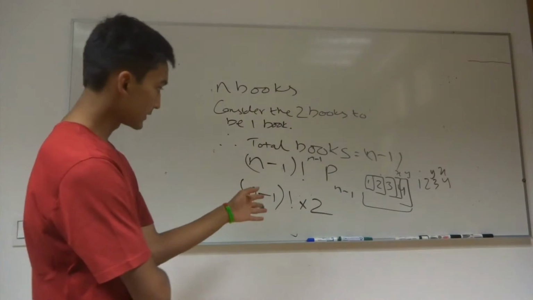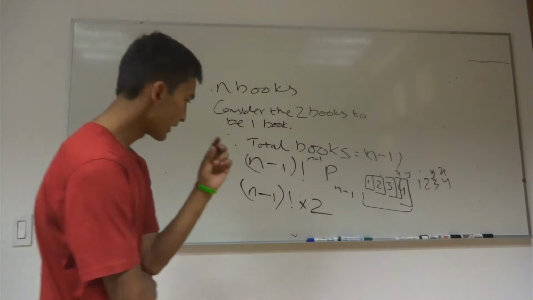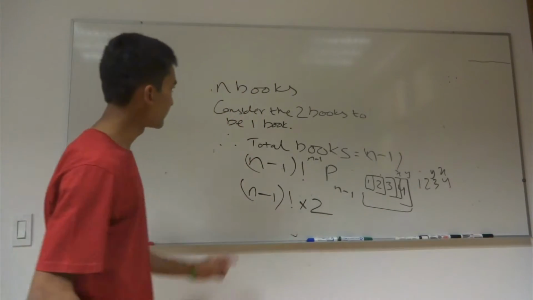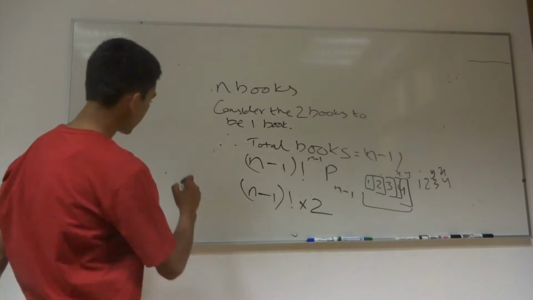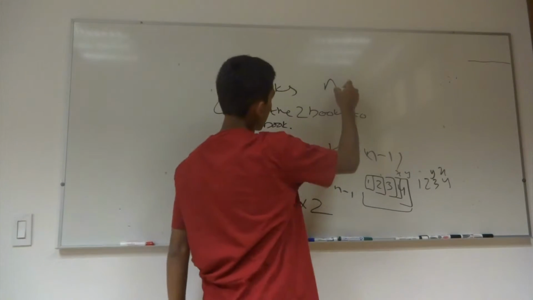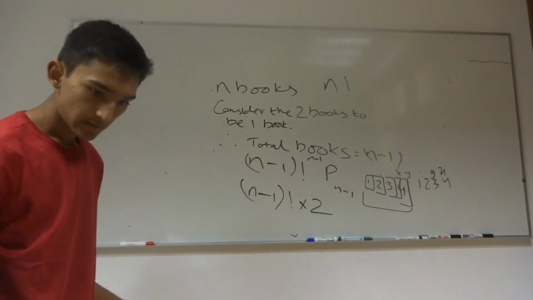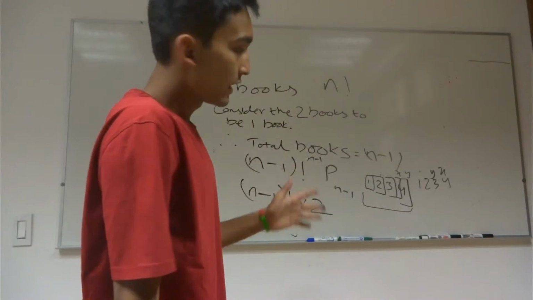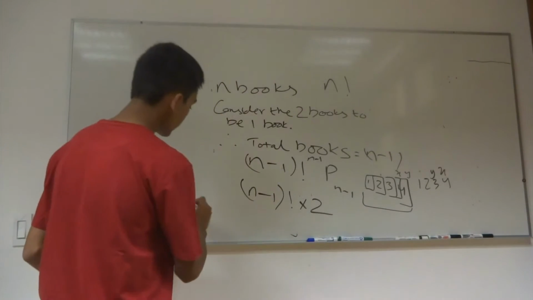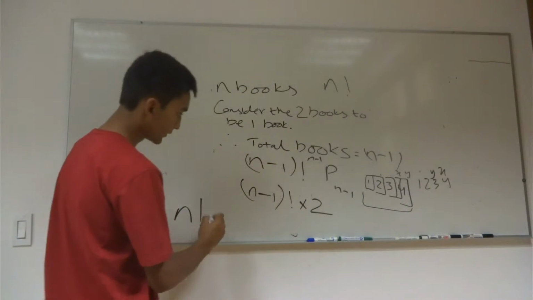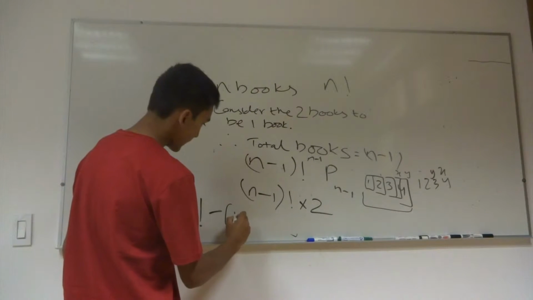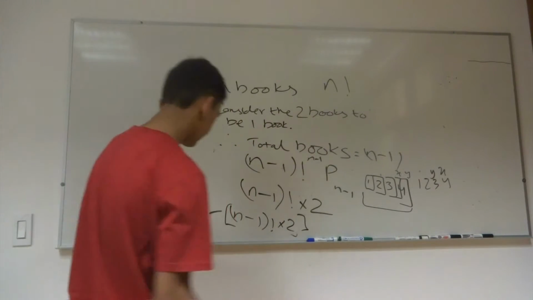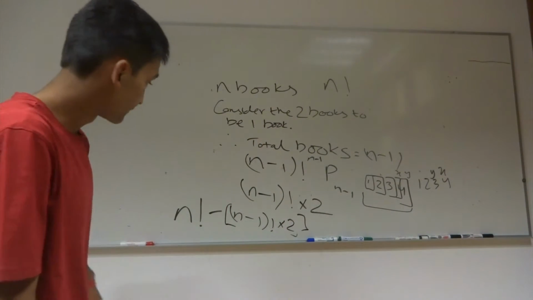Now, what I can tell you is we can have this many ways of arranging those books. So initially, when we had all these books separated and we had n books, the number of ways of arranging them would be n factorial. Now to find out the number of ways of arranging these books such that they are never together would be just taking the total number of permutations, n factorial minus n minus 1 factorial times 2. So guys, I guess this is simple.